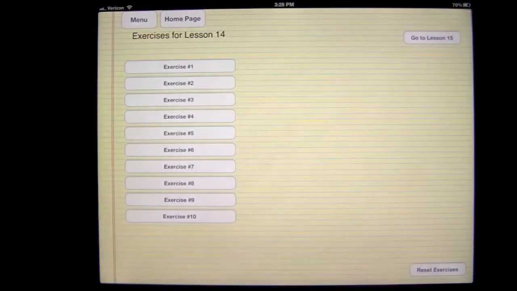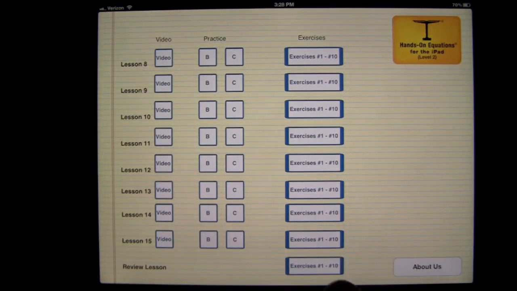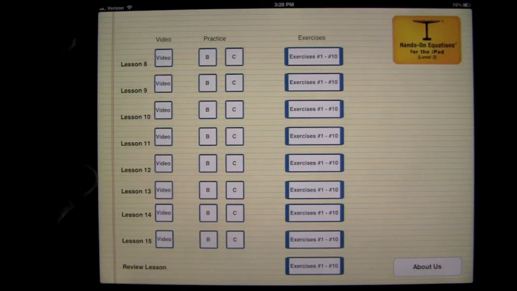We're going to head out to the main menu and go back to the menu again. You can see the review lesson down here. And when you tap into this, just expect that you're going to get a combination of all of the other lessons 8 through 15. I will highly suggest that you start at 8 and don't skip forward because, again, the building blocks are presented in lesson 8 and 9 and 10 chronologically.